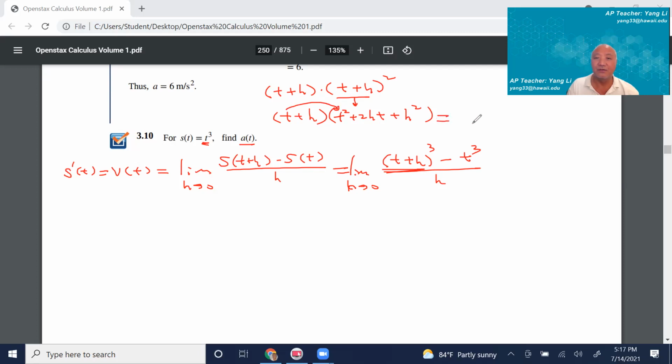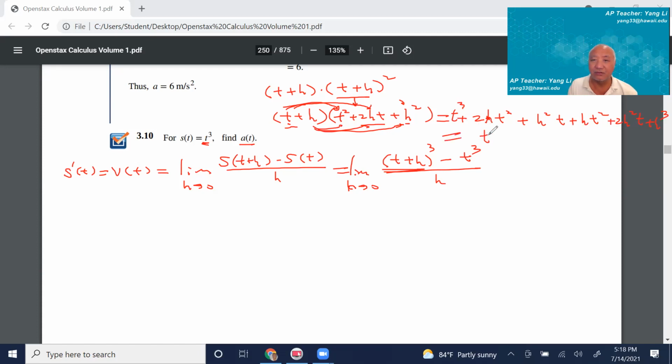So this one times this one, you will get t to the third. This one times this one will be 2ht squared, right? And then this one times here, you're going to have h squared t, right? And then, let me just write it clearly, okay? It's kind of a little bit messy. So t cubed plus t times 2ht, so 2ht squared. And then this one times this one, you got this one. And I'm going to continue, add this one times this one, you're going to have ht squared. This one times this one, you're going to have 2h squared t, and then this one times this one, you have h cubed.